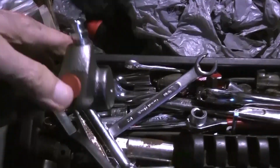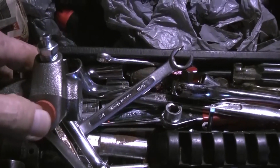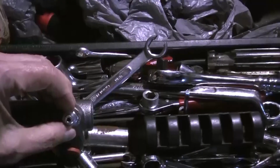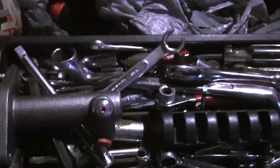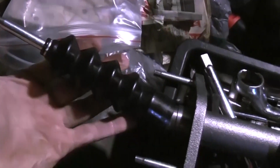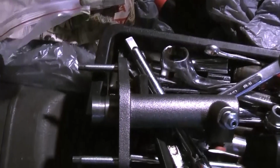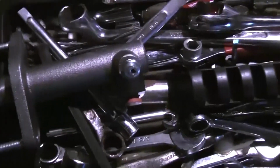But then this is where the line comes in here. And then this is where the bleeder is here on the bottom. And then this goes around here like this. And this goes into engage and disengage the clutch here. So, but anyway, I was going to go over and show what it looks like on the truck.